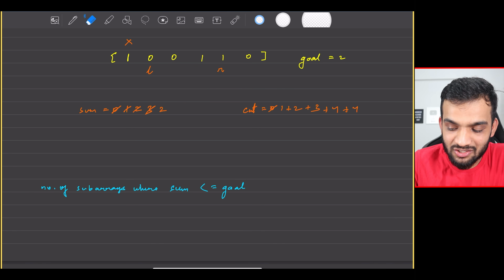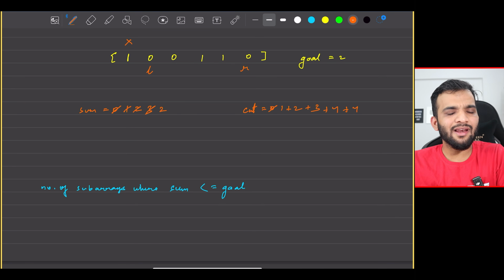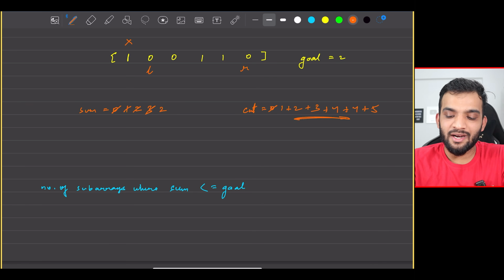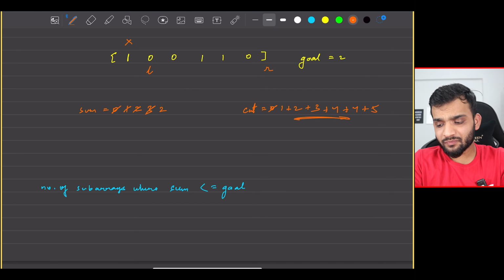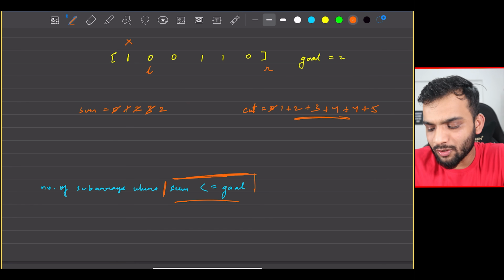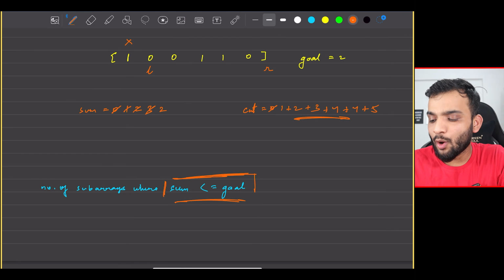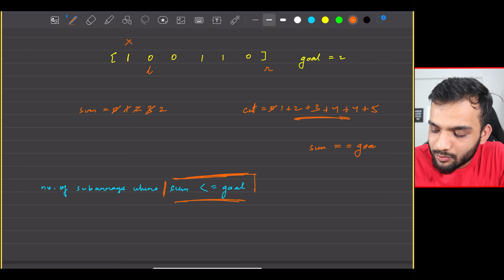Perfect. Next, I'll take R and move it here. On moving it here, it's still valid, because the sum is still lesser than equal to goal. So again, you'll add the length, and this will be your overall count. And right after the step, R will move out of the boundary and you will stop. So now I know one thing for sure: how many subarrays are there that are lesser than equal to goal? I know an algorithm to find it. Correct? So I'll try to write this algorithm, and after that I'll see how I can find an answer for sum equal to goal, because that is what we'll have to solve.